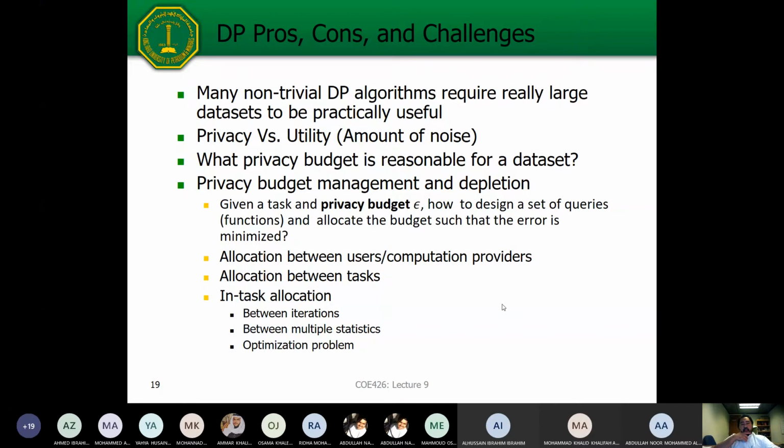Sometimes it might not be practical, but researchers are now doing a great job of making things more practical. The other question is how to balance privacy and utility. And this question is not only for differential privacy. It goes for all privacy mechanisms, as we have seen in k-anonymization, l-diversity and so on. In particular, in differential privacy, how much is the privacy budget? What is the value for epsilon?